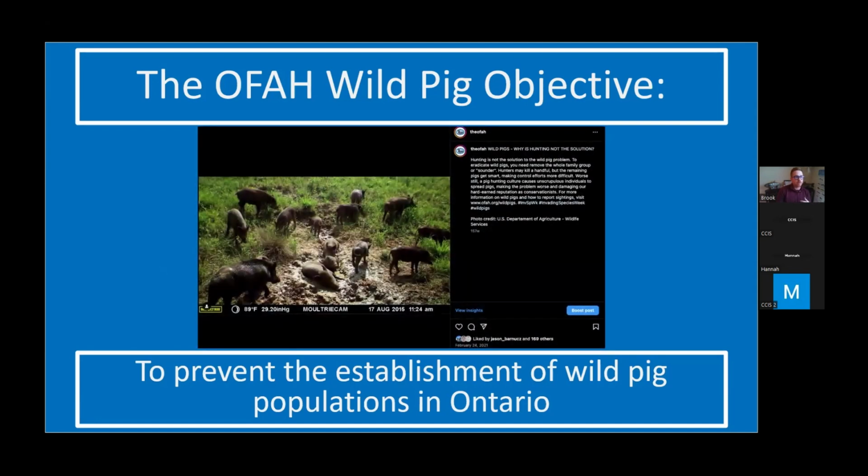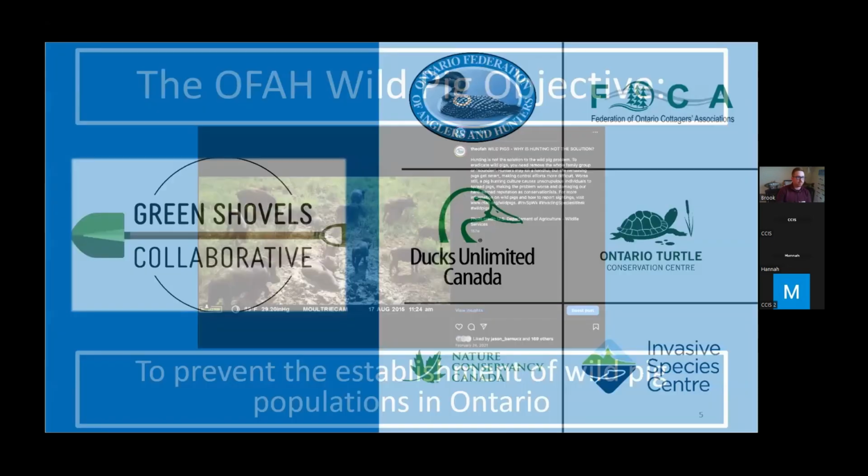And then finally, why is hunting not the solution? Again, science-based. You look at the case studies, and everything suggests that hunting them is not a good idea. There are some limited case studies where hunting has been used as a control method, and that's all well and good. But en masse, it simply is not the answer.